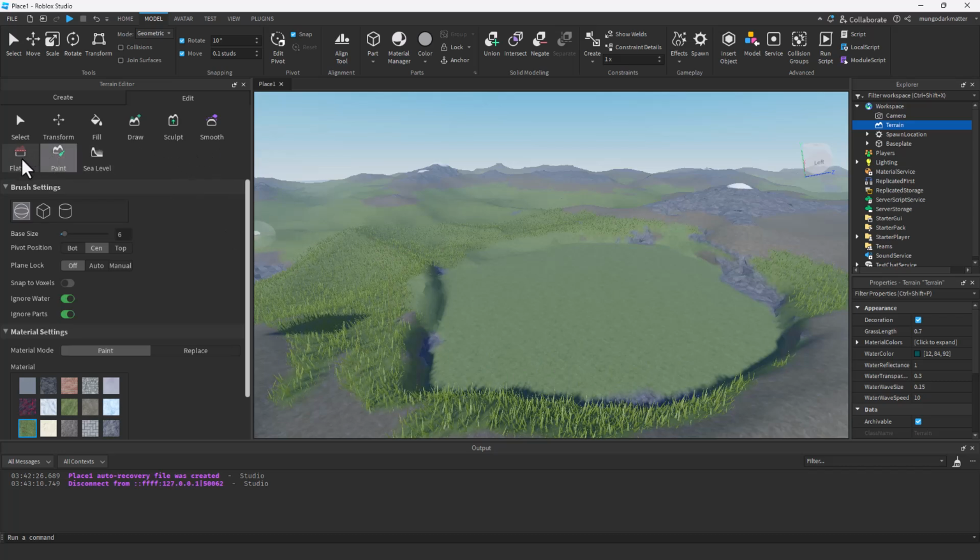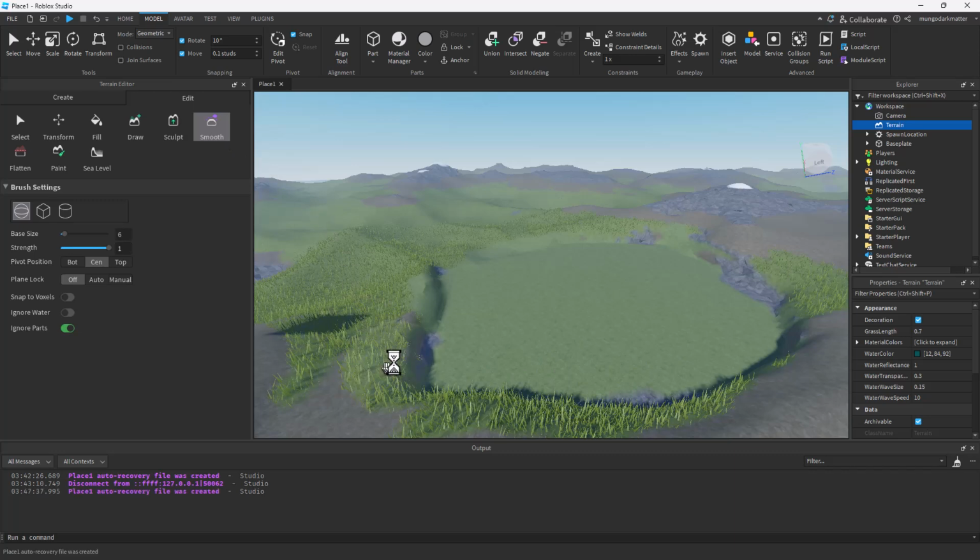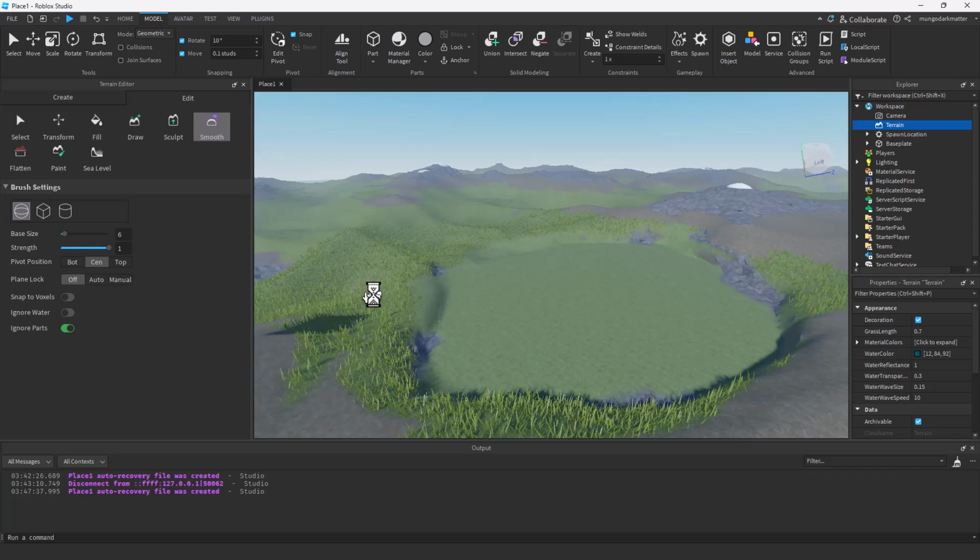So we've done paint and flatten. We can smooth things out with this smooth tool here, if we kind of want to smooth an area out. You can also change the strength of it so that it's more or less, and the base size. So you could make the area that it's smoothed out smaller, or you can make it larger.